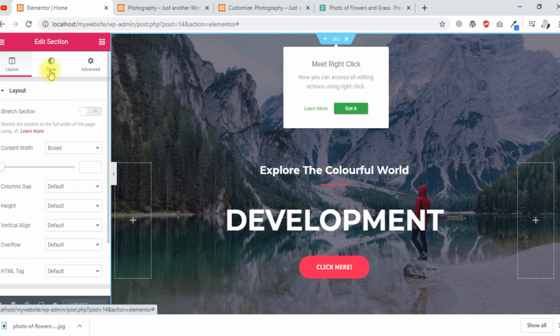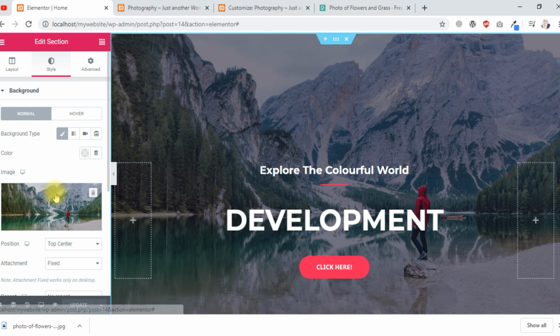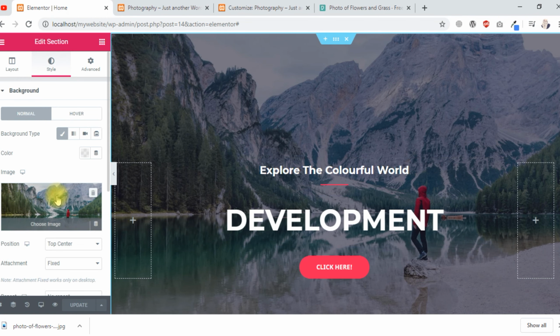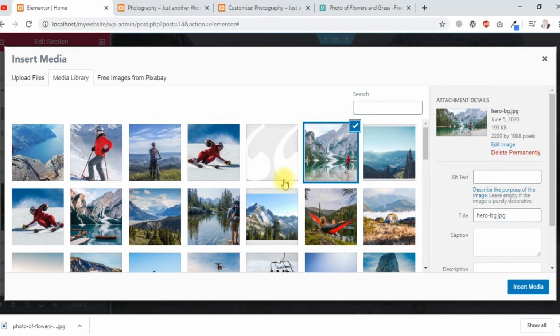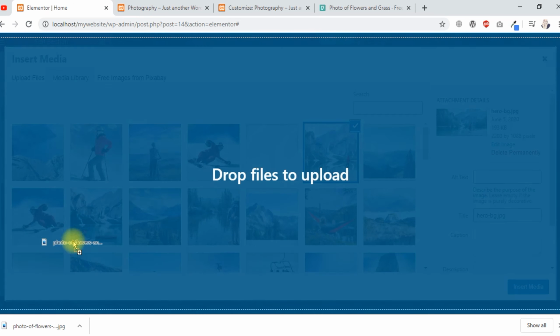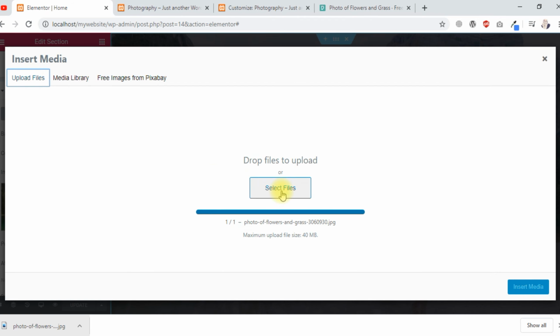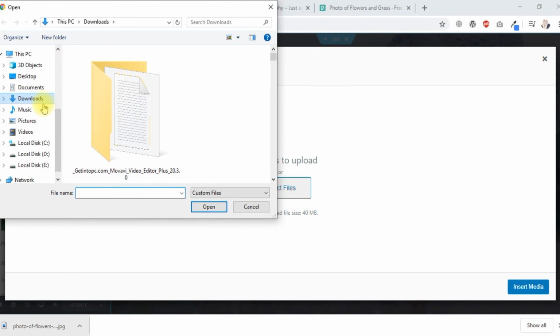Go to Style, and here you can see the picture. You can see it here as well. So just select it or delete it. You have seen this. Okay, just drag and drop here, or you can go to Upload Files, Select Files, and it will take you to your downloaded files.